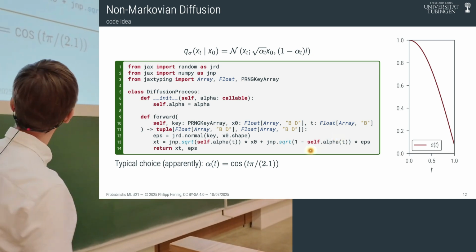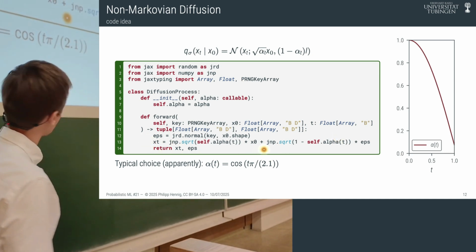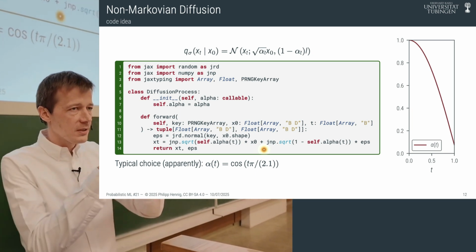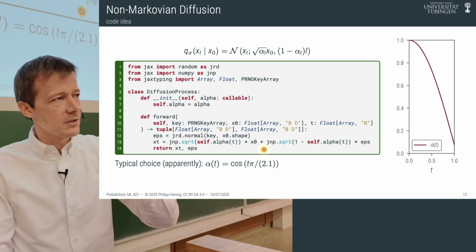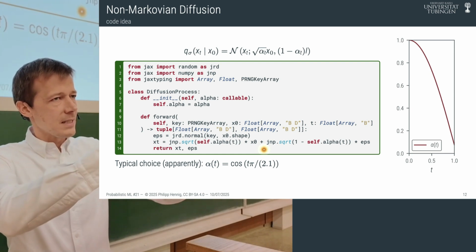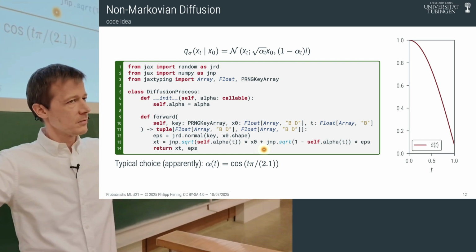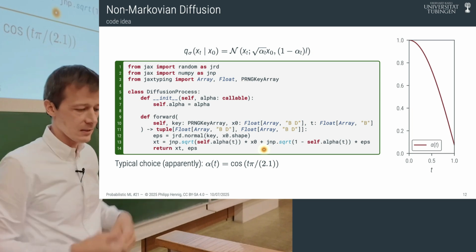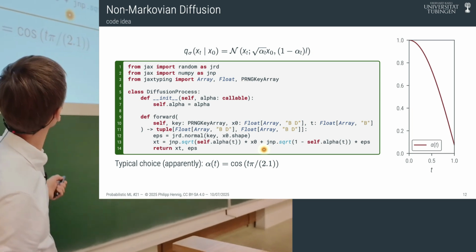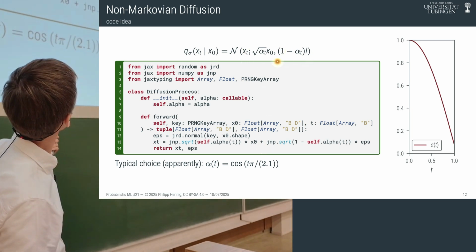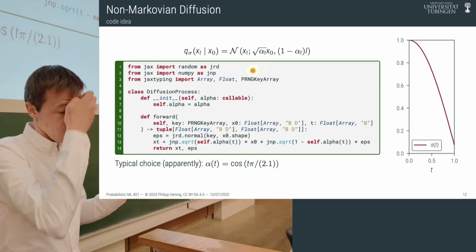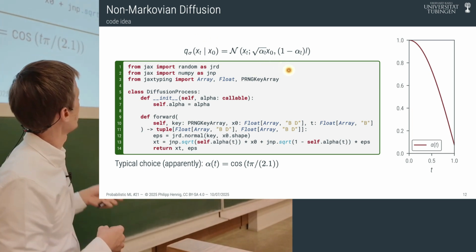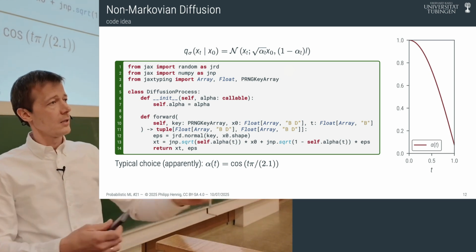So notice that this is a single step. We do not have to do the intermediate time steps. There's no reason to think about the t's, the discrete steps between 0 and the t that we want to simulate to. We can do this directly in a single step because of this marginal property that it has this distribution. Right? There's no need to instantiate the steps in between. In fact, you can think of this as a continuous function that just takes in a t and produces a sample.